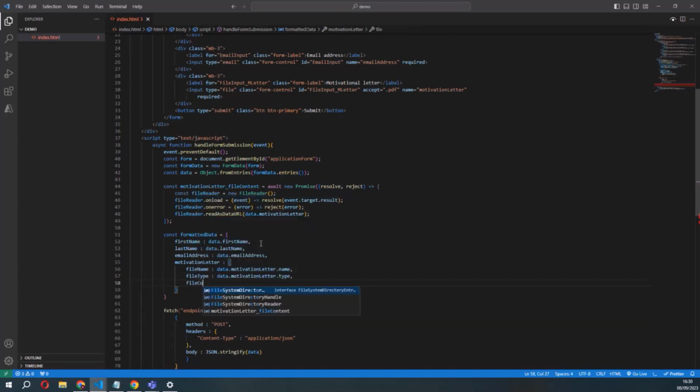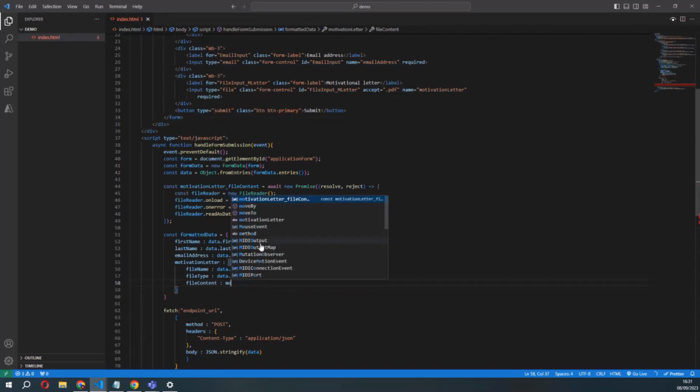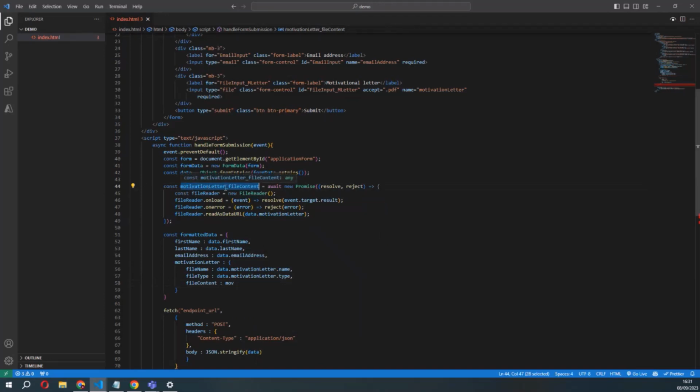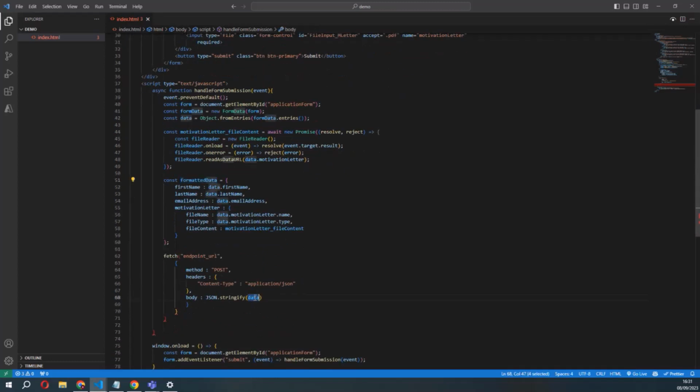Then the file content of the motivational letter, which is this variable right here, the constant, which is motivational letter underscore file content. So I'll just copy that variable and paste it here. Right, so we have formatted our data, and we can take this formatted data. So I'll copy the variable again and paste it here on the body in the Fetch API.